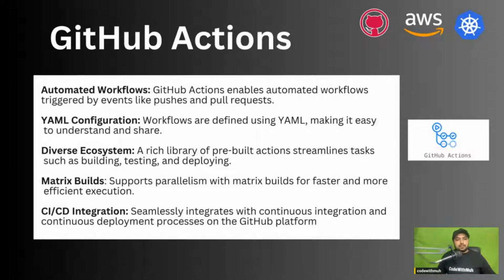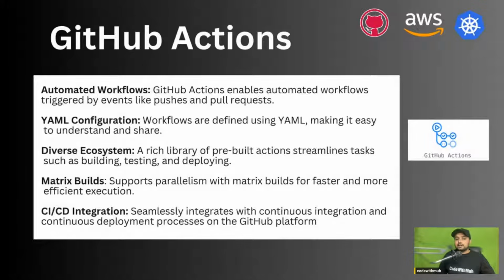Okay, so next we have a YAML configuration. We all know YAML configuration, YAML coding. GitHub Actions is based on YAML, so it's easy to write your YAML code for what kind of actions you want to perform. Next, we have a diverse ecosystem. Why? Because if we want to use multiple environments like production and staging, we can easily manage our workflow. So it helps us take this infrastructure to the bigger level.